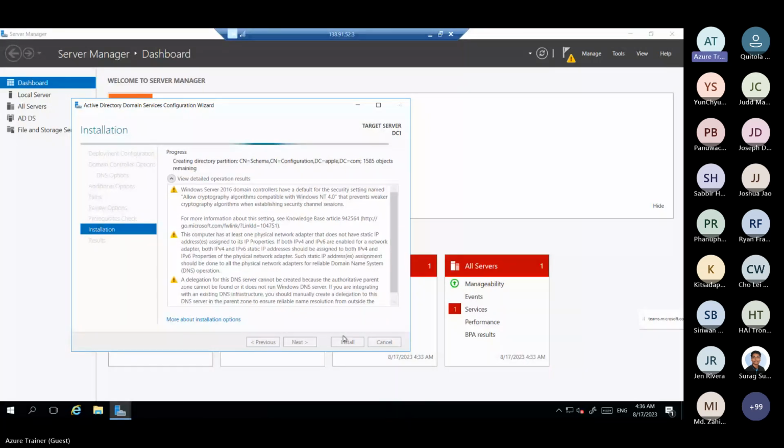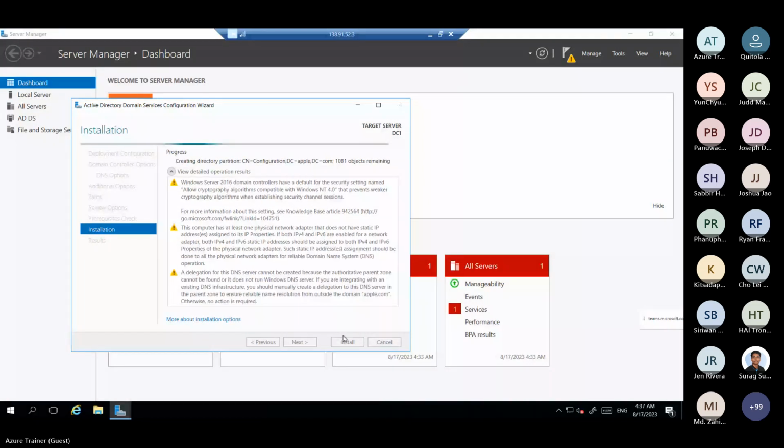Installation is progressing here. Currently, the DC promotion is in a progress state here. So we have taken apple.com and apple.com is being promoted here. So let's wait. It will take a few minutes to finish.